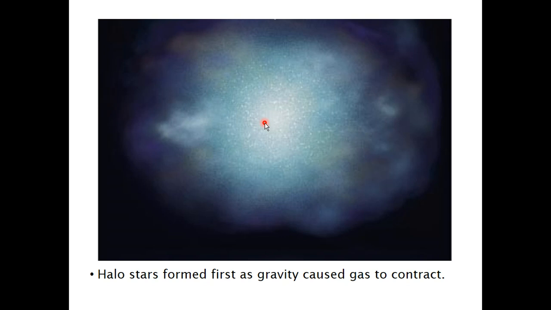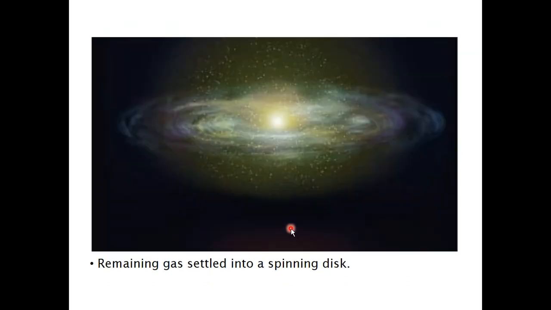And they're spherical, because they're basically random as the cloud collapses. So at the very start of the collapse, you get halo stars forming. But the material's still going to collapse towards the center. And so all the gas and dust around these stars are going to fall inwards. And a collapsing cloud that's rotating is going to conserve that angular momentum and it's going to average out the random motions and just keep angular velocity. And so you're going to end up with a small flat disk. This is a massive flat disk, but smaller than the original cloud.